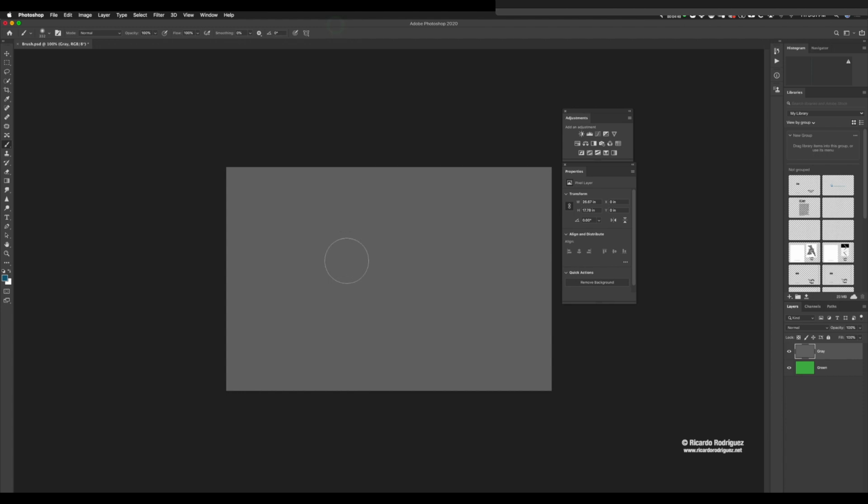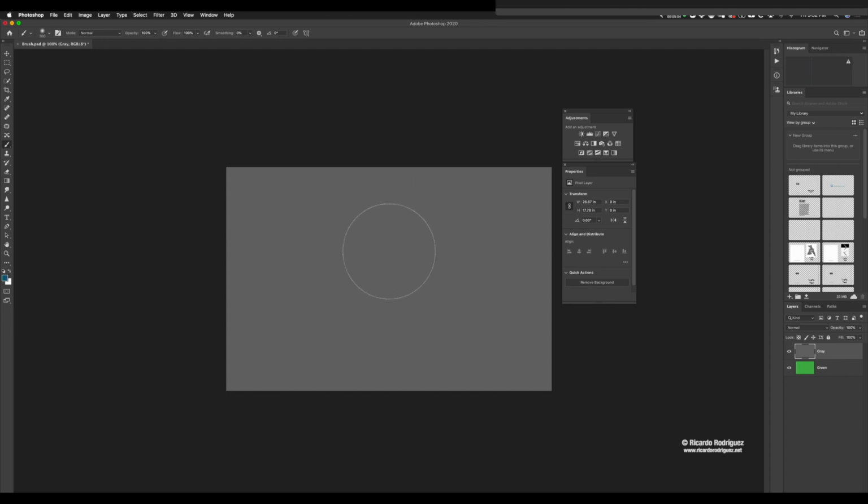If you're here and you can see the size, right? Because we can see the size of our brush. If you press the right bracket key, it will get bigger. If you press the left bracket key, it will get smaller. Okay, and that's really helpful. If you don't know what the bracket keys are, those are the two that are right next to the letter P in your keyboard. Okay, so the right bracket key will make it bigger, and the left smaller.